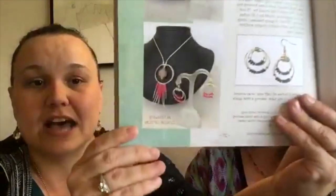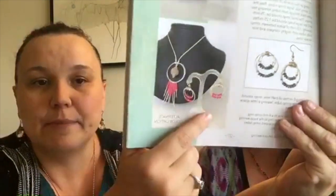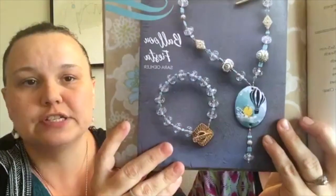And we did color alternatives for everything too, and I apologize, I don't have the color alternatives with me. They're in California, but you'll see on almost every project there's another option for colors that you can make that same design in. So the next project, I don't think we have the color alternative for this one.